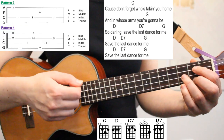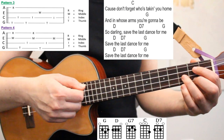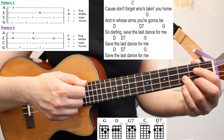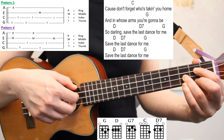Now let's look at how to fingerpick our final chorus. Lines 1, 2, and 3 through our D7 chord are played the same way as the second chorus that we looked at earlier. When we get to the G chord at the end of line 3, we'll play pattern 3 followed by pattern 4.